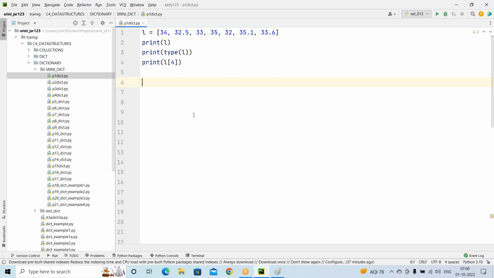That is a list, none other than a list. That is one week, seven days temperature. Here my question is, what is the temperature of Wednesday? Data is available in the form of a list. How do you find it?